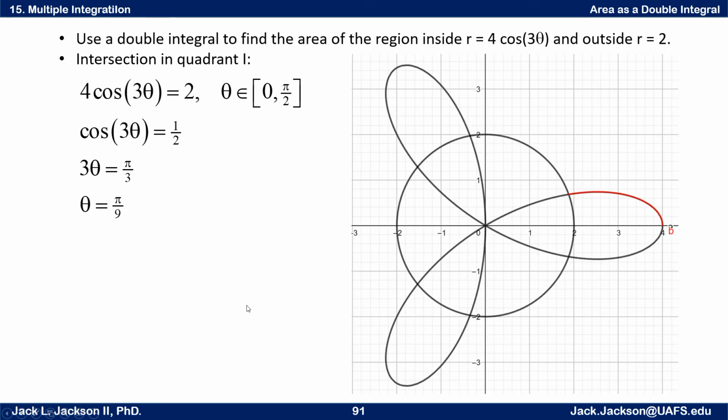So suppose we want to use a double integral to find the area of the region inside the curve r equals 4 cosine of 3 theta, but outside the curve r equals 2. Of course, r equals 2 is this circle centered at the origin, radius 2. r equals 4 cosine of 3 theta is this three-leaf rose, starting out at 4 here on the x-axis, (4, 0), and the 3 makes it 3 leaves. It comes back here, and we want to see where that crosses right there.